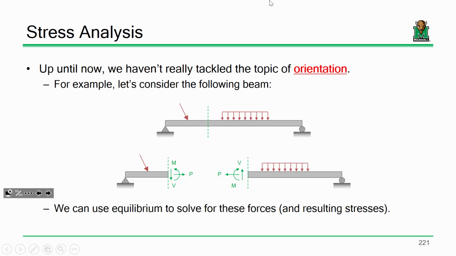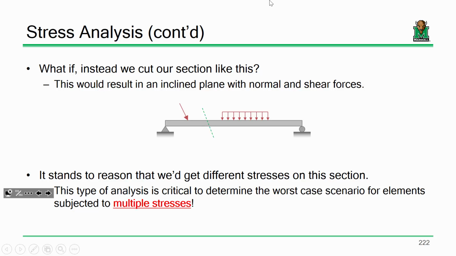Sound good? Now, the way we've been cutting this has been pretty straightforward, just perpendicularly right through the section. What I want to do is this: what happens if we make a cut that's inclined? It's not perpendicular. Well, I propose that we're going to get different forces and ultimately different stresses on a section like that. Everything's going to change. We're going to generate a different set of multiple stresses, and ultimately what we're going to try and determine after we go through this a little bit is what's the worst case orientation?